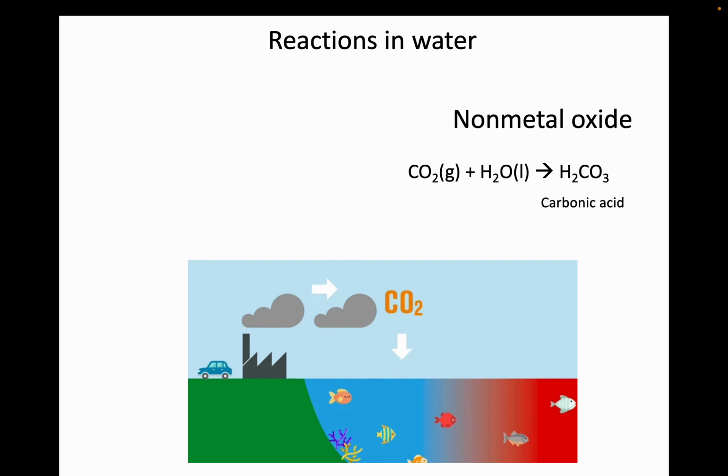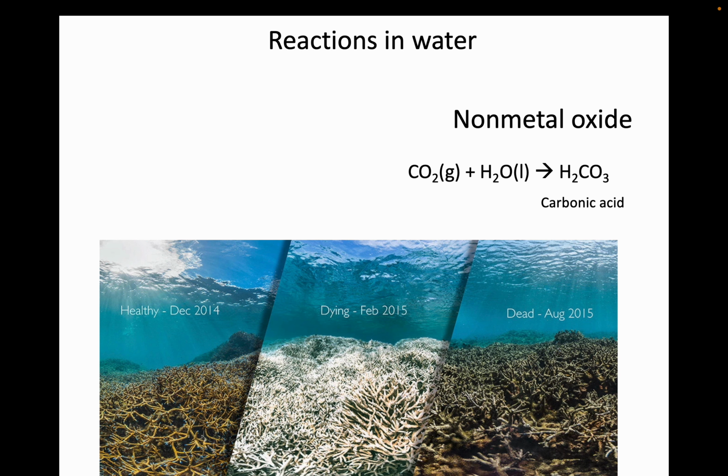However, as it's going into the oceans, it's also changing their acidity. Carbon dioxide is being produced, it's forming carbonic acid, and that's now changing the pH of the oceans. This is affecting the life forms there, including the coral reefs. It's showing, in this case, this progression as more and more carbonic acid is being formed within the oceans of how it's causing the death of coral reefs. Very important chemistry taking place in the world around us.